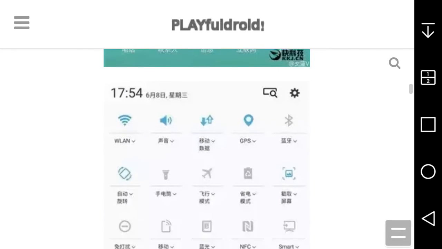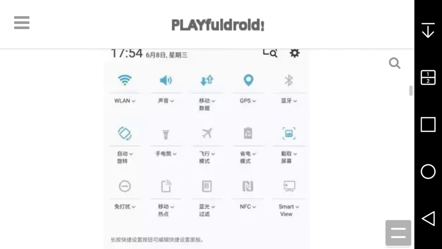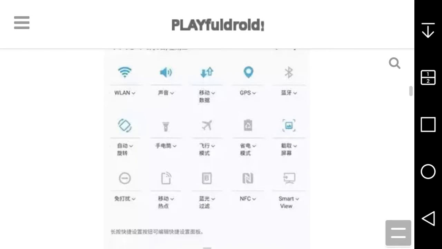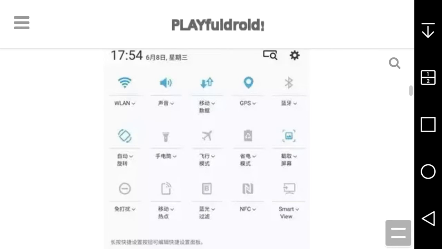No app drawer again. This is the quick settings toggle. So UX UI is on. This is all your quick settings. It's not gonna be a scrollable horizontal thing. It's gonna be all in one view. So you've got your Wi-Fi, sounds, data, location, Bluetooth, vibration, flashlight, airplane mode. I'm not sure what that is next to airplane mode. I guess that's a screenshot on the second row.